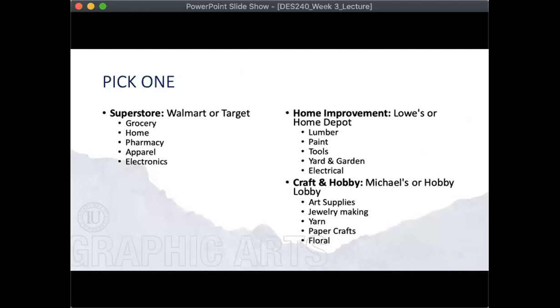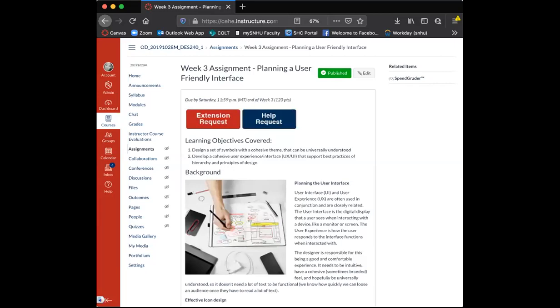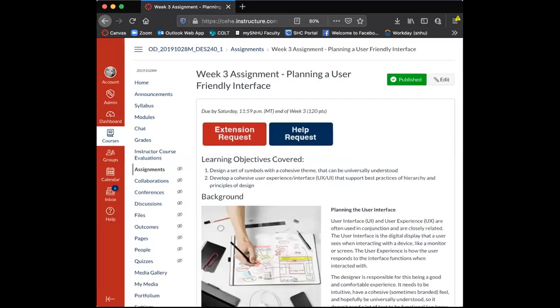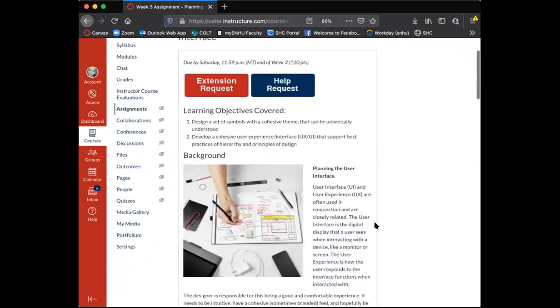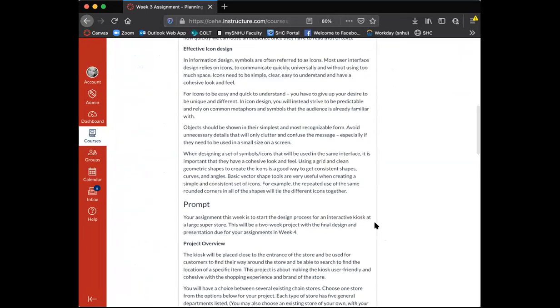Okay, let me see if this is still the same here, because sometimes these slides change. So let me open up the week 3 assignment here, and I'll just read off of it, so we have all the updated information. Excuse me, I'm fighting a cold still, so I apologize if I have to cough every now and then. It's like the never-ending cold.